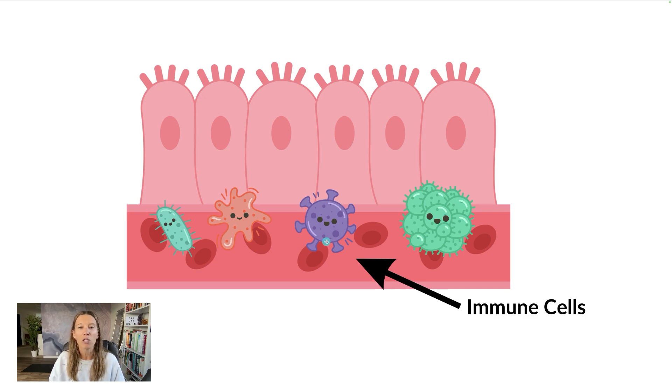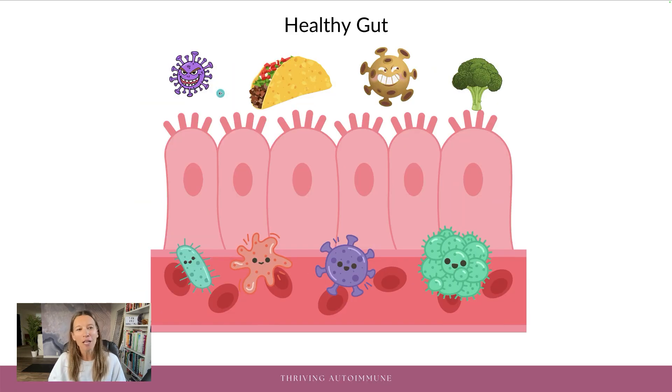This is your gut barrier, and the immune cells are underneath it. They're going to help look for things that shouldn't be in your body. In a healthy gut, you're going to have things like viruses and pathogens — hopefully not a whole entire taco, but undigested food proteins and all the stuff that's going through your gut. It's going to get shuttled through, and there are various mechanisms that help take some of the nutrients through into the bloodstream, and also check to make sure you don't have any really bad pathogens entering your body.